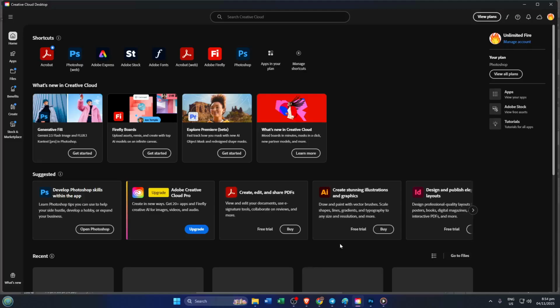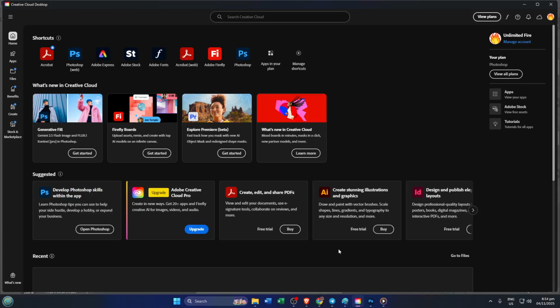Today, I'm going to show you exactly how to create realistic smoke using Photoshop 2024 in just a few simple steps. By the end of this tutorial, you'll be able to add wispy smoke effects to any photo, instantly making your images more dramatic and visually captivating. Whether you want to enhance a moody portrait, add steam to a cup of coffee, or just have fun experimenting, you'll learn a technique you can use again and again.